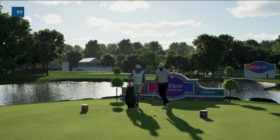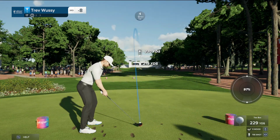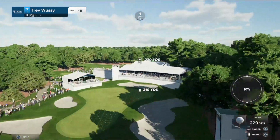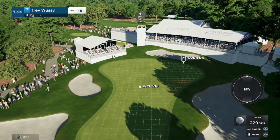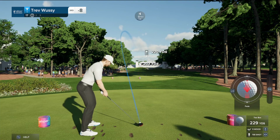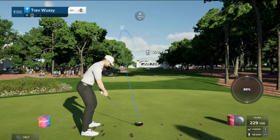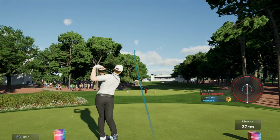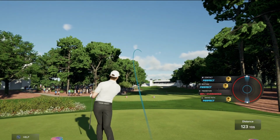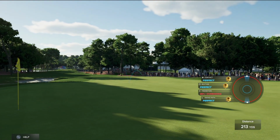The final hole of the Snake Pit, an uphill par 3, again, 210 plus yards. The final challenging par 3 on this golf course. Good news is, though, the green funnels in from both the right and left edges. Most shots are going to end up right in the center of this green. A perfect little fade. Opting for the 5-wood.